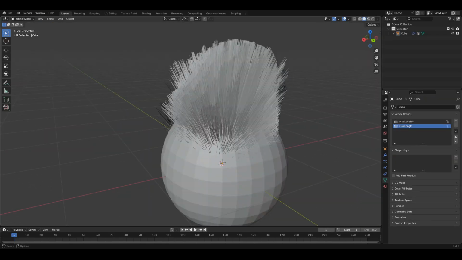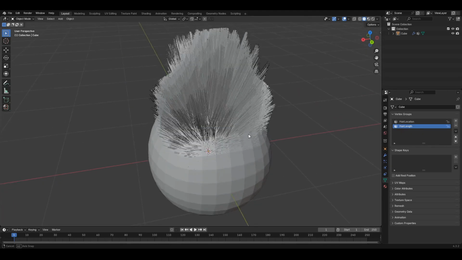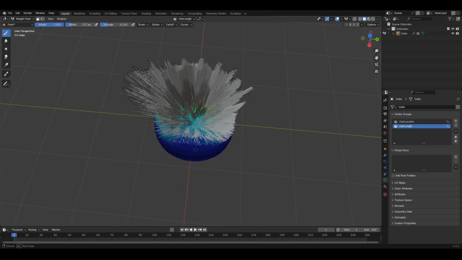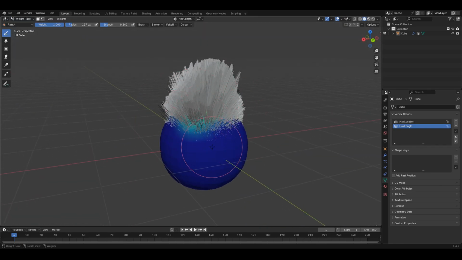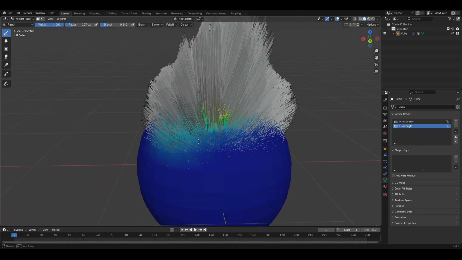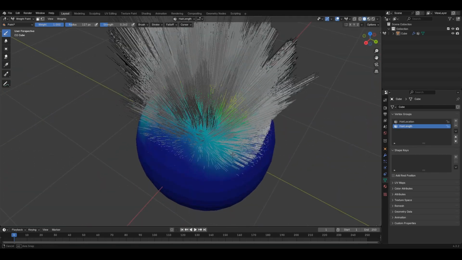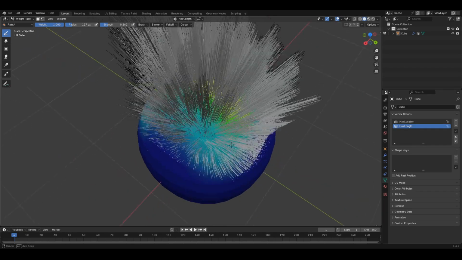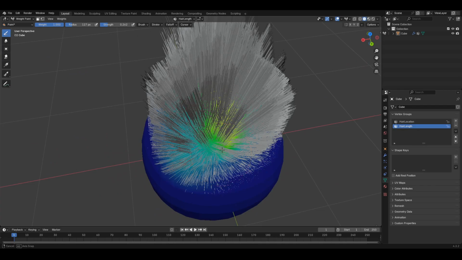Alrighty, Future Farron coming in here for a second. Yeah, no, I don't think I did the hair length justice explaining that. I think I could do that a little bit better. So if you go to weight paint, we had that weight paint that I painted there. And you might be wondering why the shorter hairs are in the lighter blue and the longer hairs in the darker red.